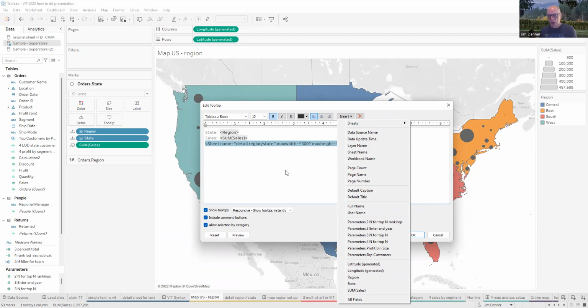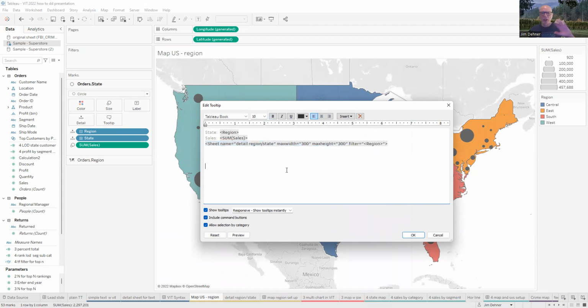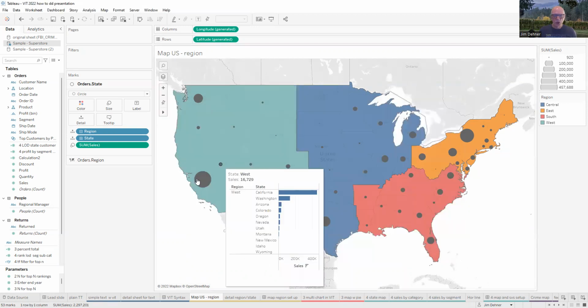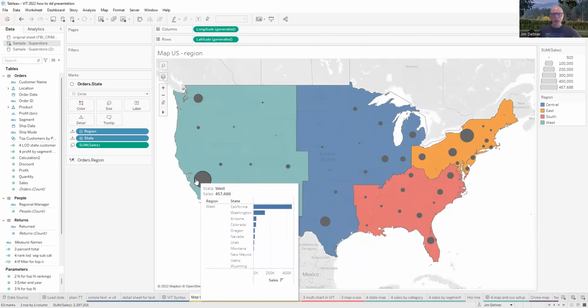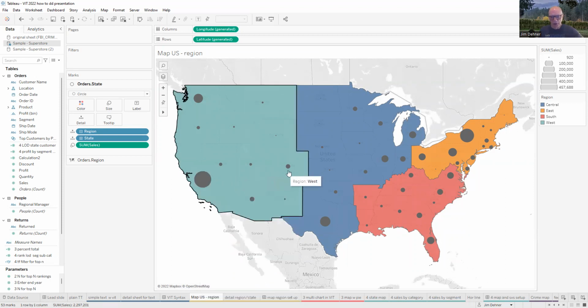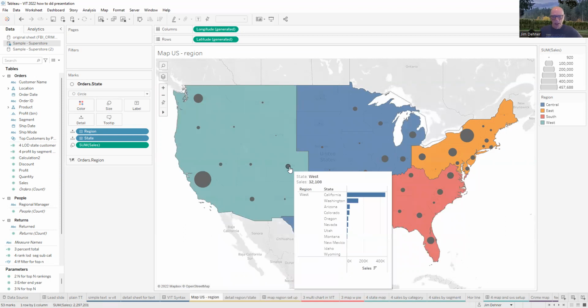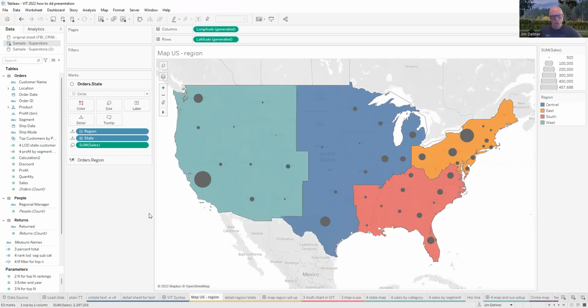Here I selected region, so I don't want all the fields going across. I don't want the state going across. All I want is the region, because I want to see this chart for the entire region, and I can see where California ranks. Well, California is kind of obvious, but see where California ranks in relation to the other states. Here is the state of Colorado, for example, and Colorado is about the third one down.